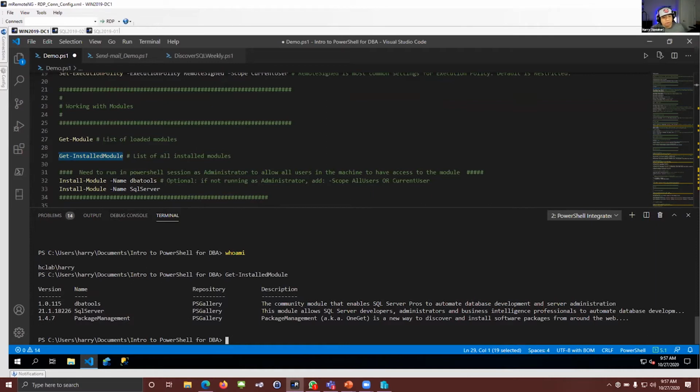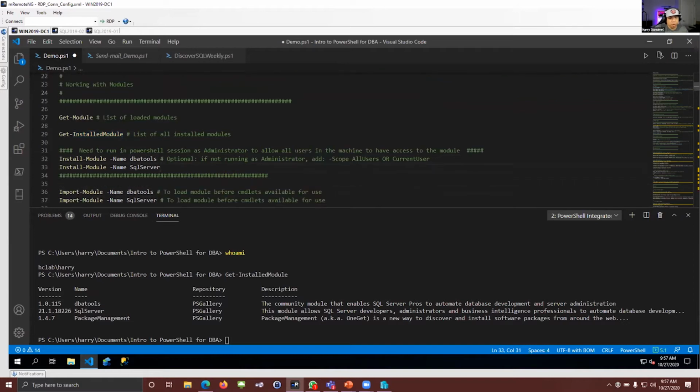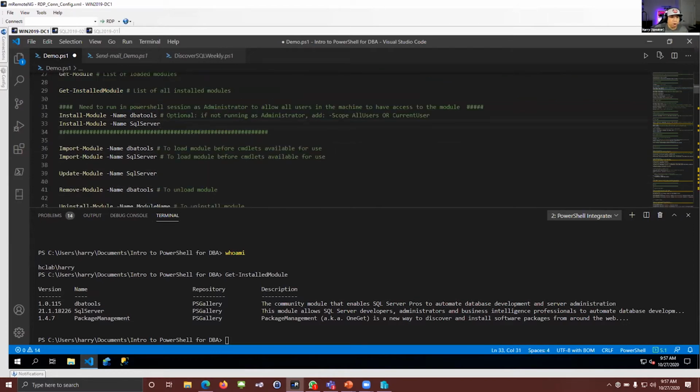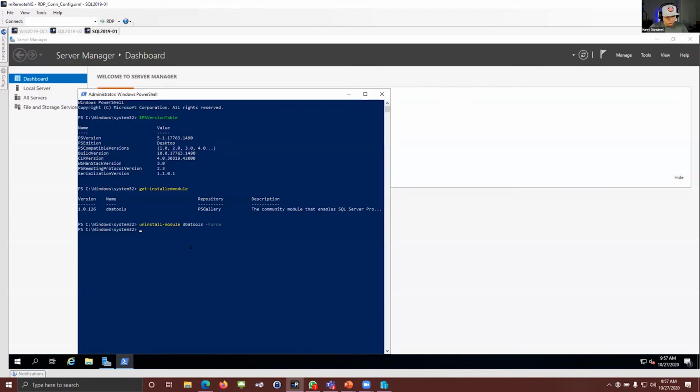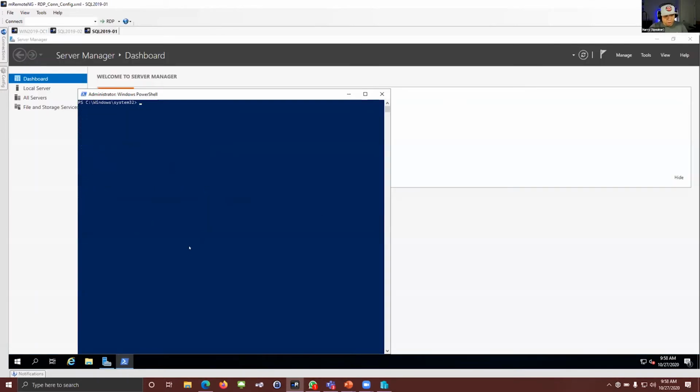So this is how you install modules. If you don't have a module, let's say you don't have the DBATools module, you need to install it. These are the commands, so we're going to copy this and I'll show you how to install a module.